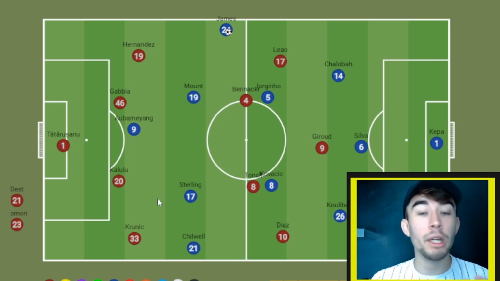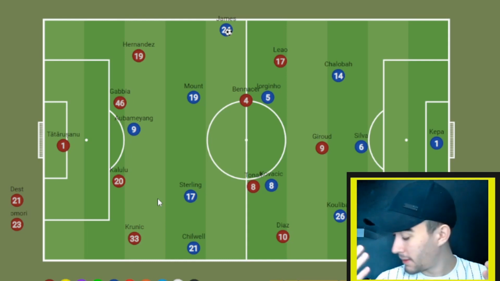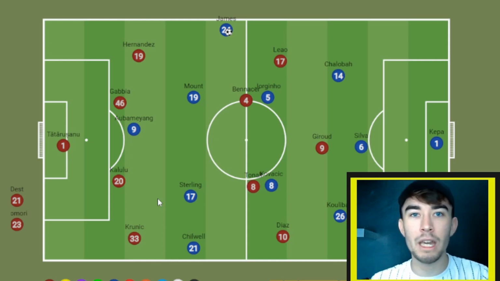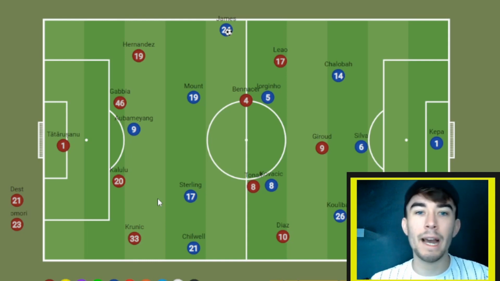And I have to say, Pioli's done a brilliant job at AC Milan, but in this game he did not react tactically to going down to 10 men. And I can't believe how lost they looked for the rest of the first half in particular. They looked so lost and out of control, and they didn't know what they were doing. The midfielders didn't know if they were meant to press, the fullback didn't know if they were meant to engage or cover, and it just created an absolute mess.